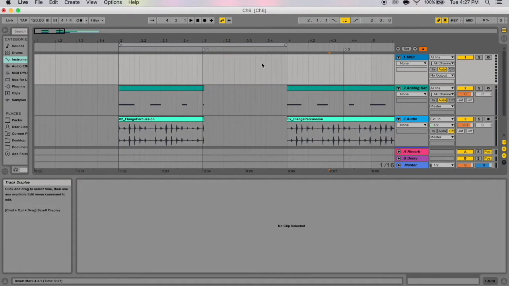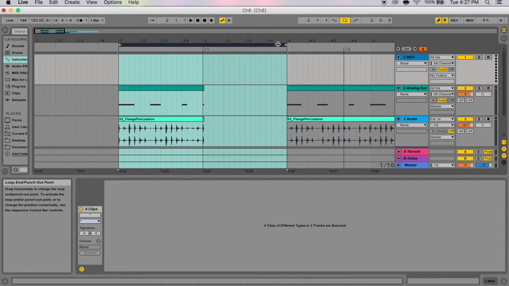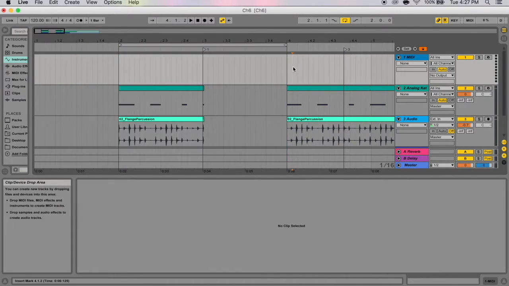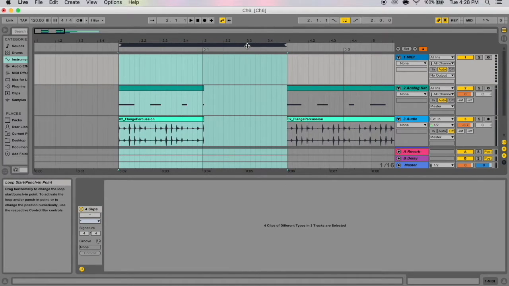And now above here, when you've got these 2 markers and you've selected things underneath, sometimes this guy up here is a light gray color, and sometimes it's this dark blue navy color. And that's a bit weird. But basically, this color changing rectangle over here is called the loop brace. And you select it when you click on it. Once you've clicked on it, you can do some pretty cool things with the selection.